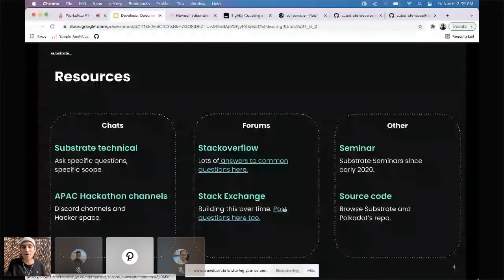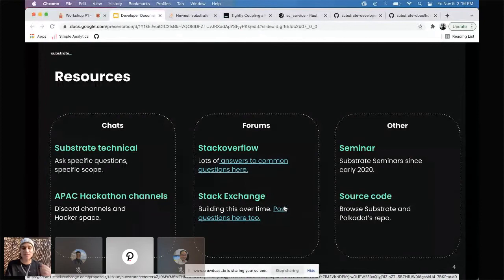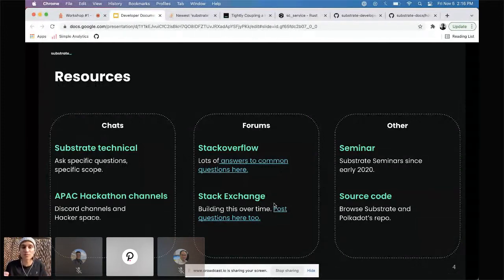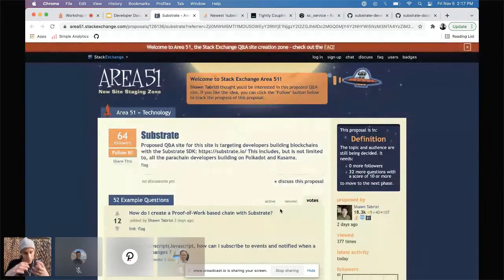I want to talk a bit about this Stack Exchange. This is a new resource that we're trying to get off the ground. I will first give a little background as to why, and then what this is. The problem we're seeing with a lot of people asking questions in the technical chat is that some questions just get missed. Some are partially answered, and then they get buried in all the other questions coming in. We have a big community, so sometimes it's not the most effective place. The Stack Exchange will provide more of a forum type place to ask questions, get them answered and really track them.